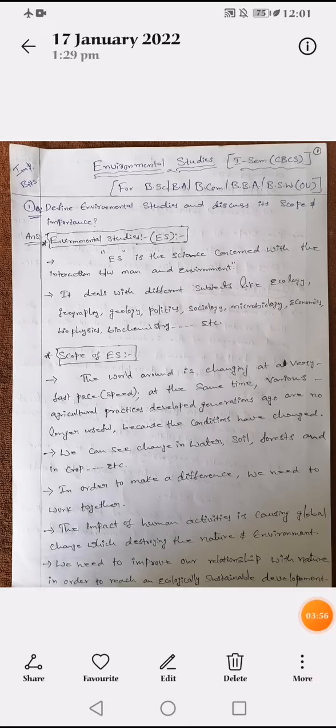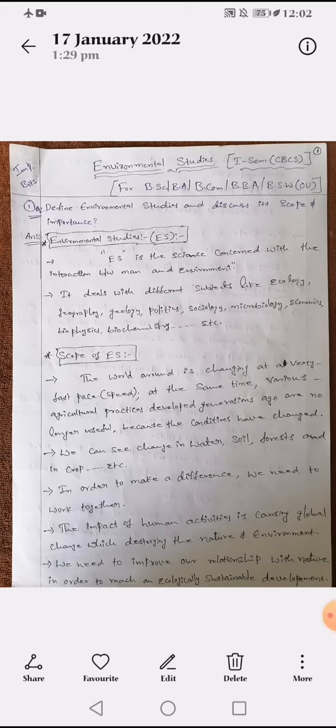For example, for plantation you have to provide sunlight, and we are providing fertilizer and at the same time water. These are the conditions we are providing to the plants, then only the plants grow and develop, and they will give fruits and different products. At the same time some people are doing goat farming, some people are doing fish farming. All these things come under the relation between human beings versus environment.